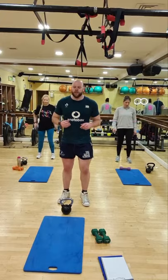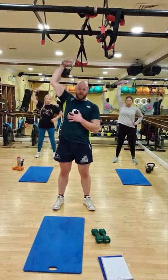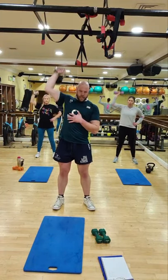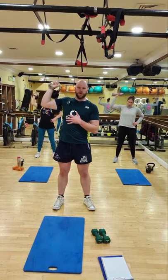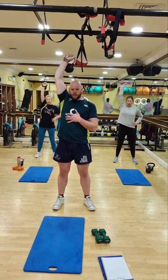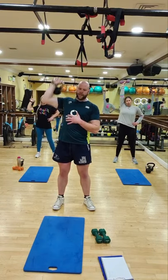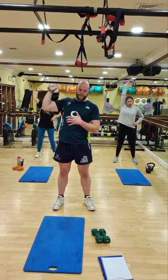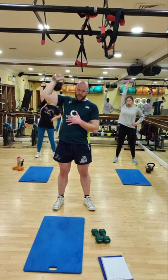Shoulder press. 2, 1, let's go. Well done, keep that going. Keep them knees nice and soft. Well done, folks. Twenty seconds to go. Well done. 15 seconds. 10 seconds.